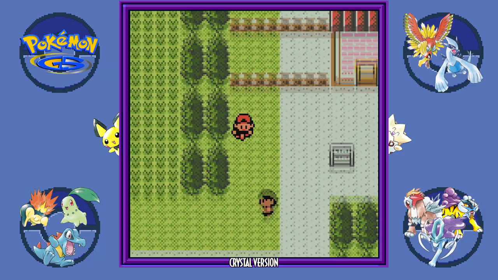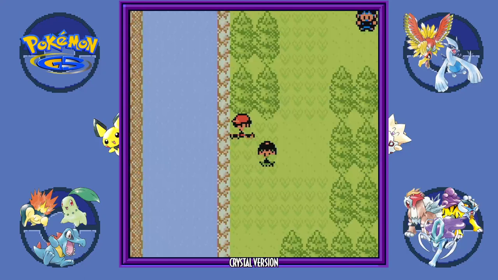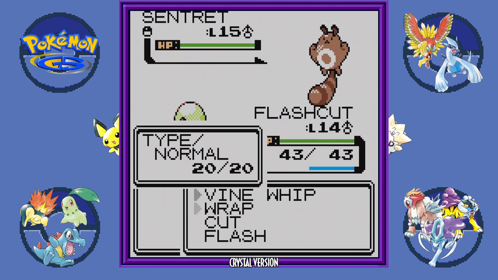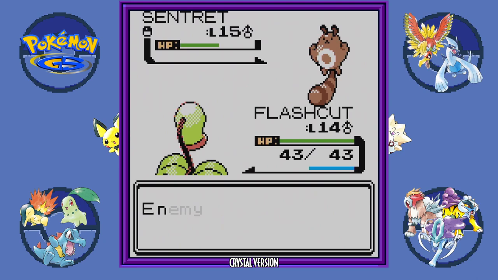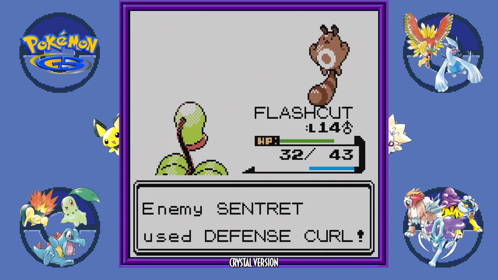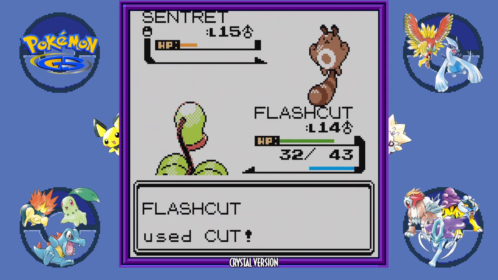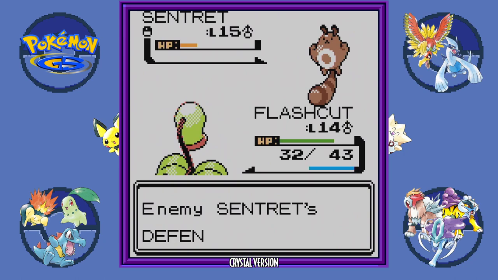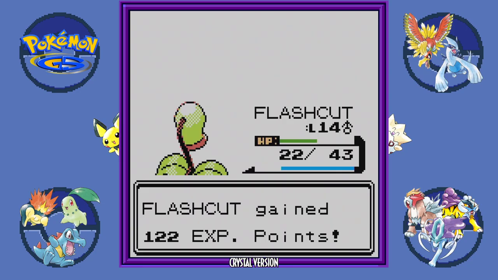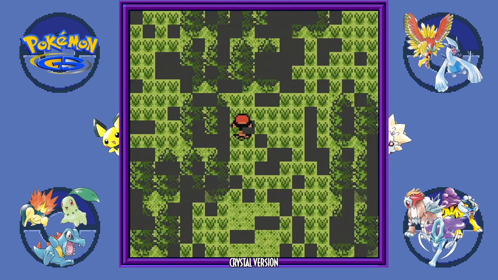Let's go this way. We just have to deal with potential battles. Here's an opportunity for Flash Cut to get some level ups. Cut! Check out how much damage Vine Whip can do. Wow, Cut is so much better in terms of just damage right now. You missed! Why'd you miss? Wait. Oh my god, I lived by a sliver. Gonna grow up to be big and strong, Flash Cut. Not against that, though!